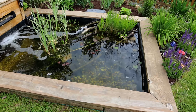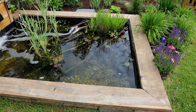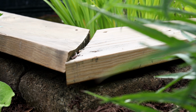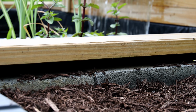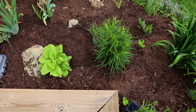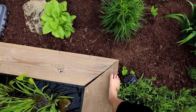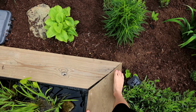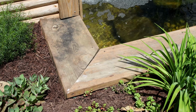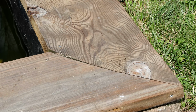Now this is not due to the pond being uneven, but a lot of these boards are warped. I had them shipped to my house because I don't have anything big enough to haul them, so I wasn't able to pick the boards out for myself. And they sent me warped ones, so I tried to work with them, but this one on the side here, it's just warping worse and worse as time goes on. And if you step on it, it just creaks like this. So, I mean, it's not a huge issue, but it's just going to get worse and worse with time. So that's just another thing to add to the list.